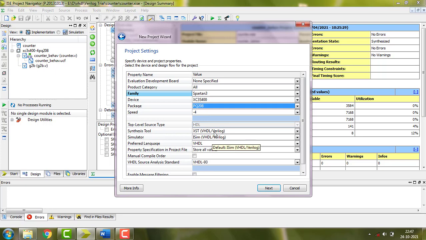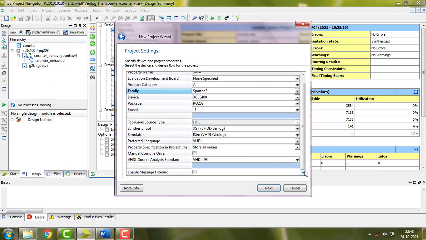And in the software selection, you just select XST by Xilinx, and iSim, which is a simulator. Again, it is from Xilinx. Preferred language, initially we are writing a program in VHDL. Later we can shift to Verilog, and keep the remaining things as it is.